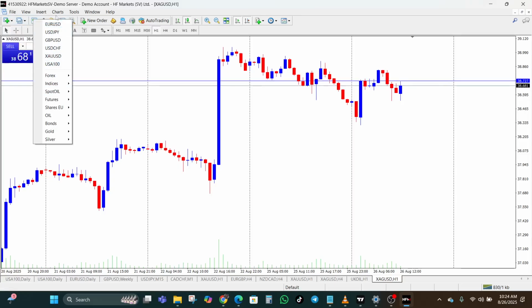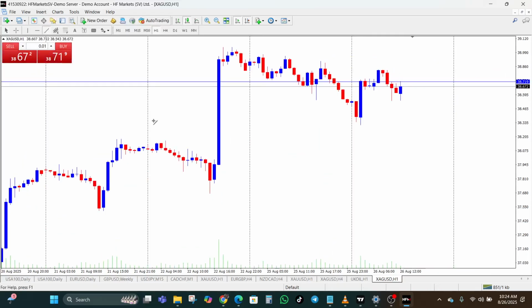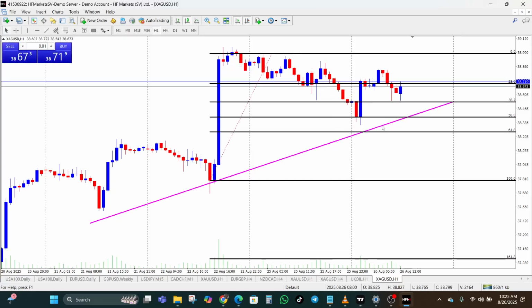All right, if you want to add indicators, insert indicators, select from all the wide array of indicators that are available here. And of course your toolbar, for all your tools, plotting your trend lines, your Fibonacci, and every other tool that is available. Right, there are a lot of tools that you can take advantage of.